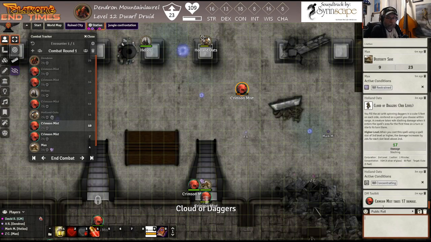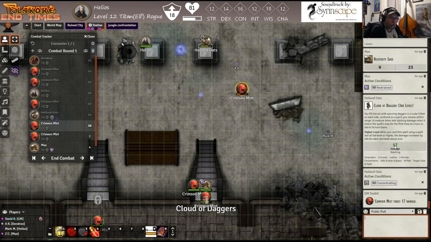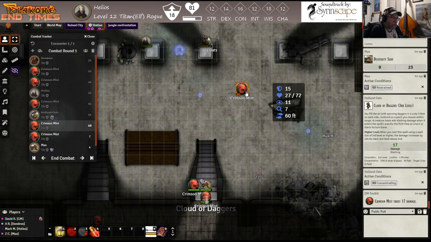Okay. And the creature takes damage when it enters the spell area. So roll me 4d4, or do you guys want to keep the 17? I think it's probably just simpler if we assume it has the same damage for a round. Okay.